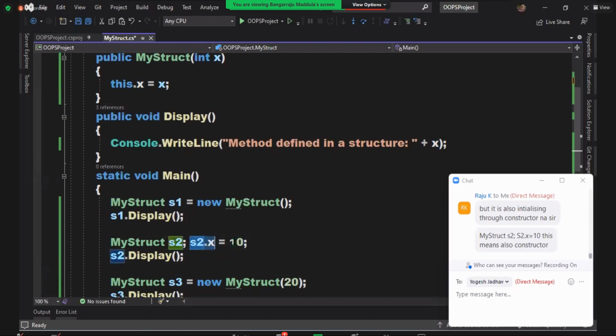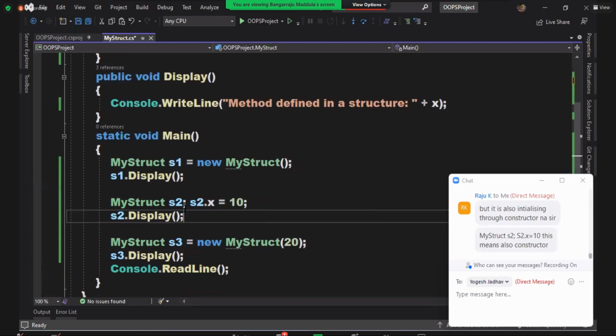Here you're explicitly assigning, not through a constructor. You're assigning m2.x equals 10; this is the second option I mentioned. Listen to the class case carefully first. What is the first option? Constructor. The second option: through an instance you can initialize. That is not a constructor; you're initializing it separately by calling m2.x equals 10. And you can do all these things with a class also.